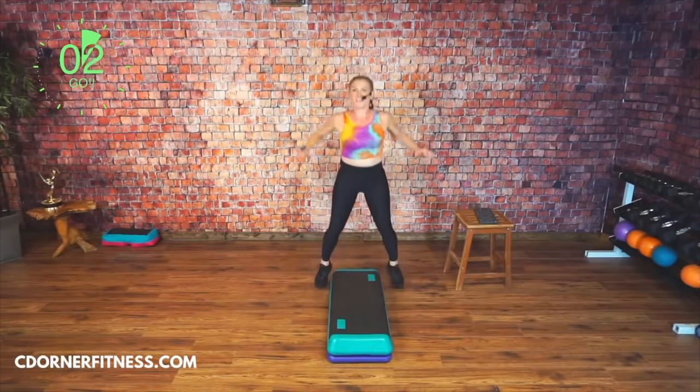Kim, either pull for squat or don't sit all the way down and just thrust back. Oh, Marta! Good. And stop. One more of each. Whew. One more of each.